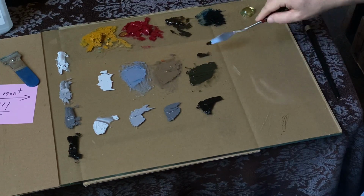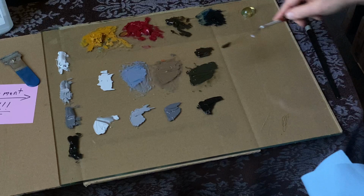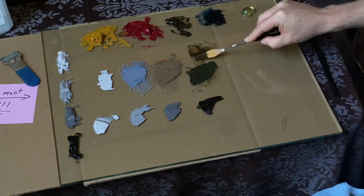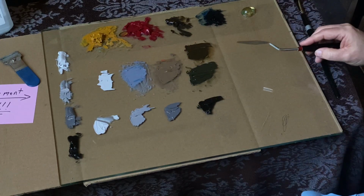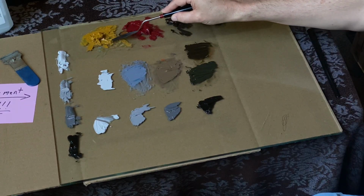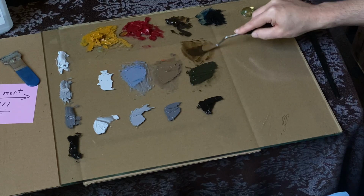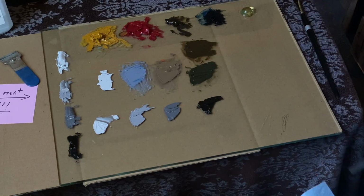So let's take our burnt umber and add a bit of that yellow ochre to it. So if we're talking green, orange, purple, this would be a dark green, that would be a dark orange, right? How we think about it. We're not technically saying orange, we're almost thinking warm, but we want to think in these triads right now. Again, to get you familiar with the color and the color wheels and how that all works.